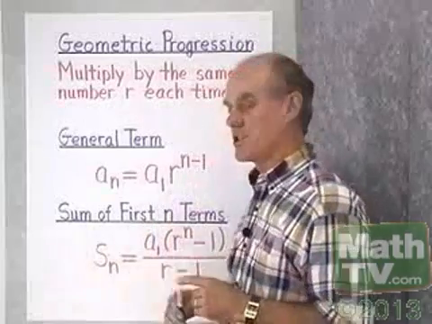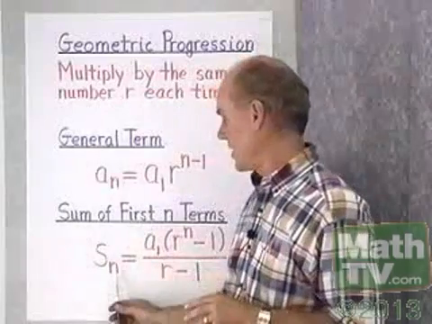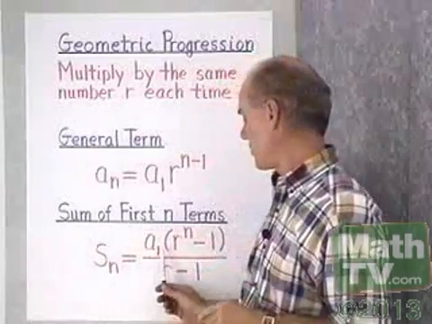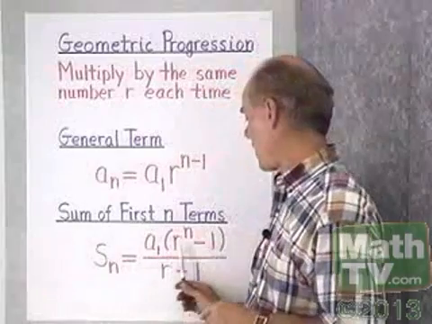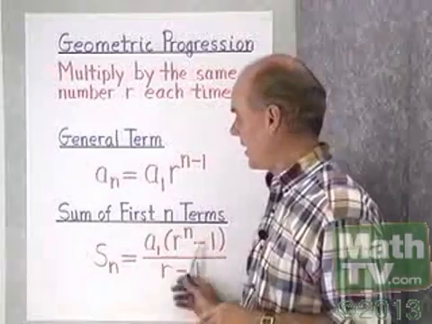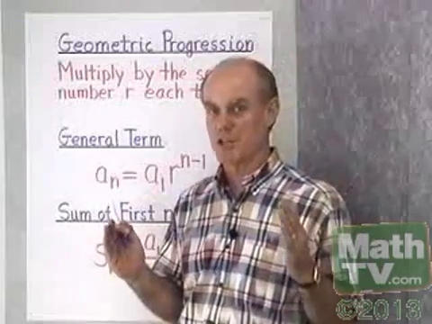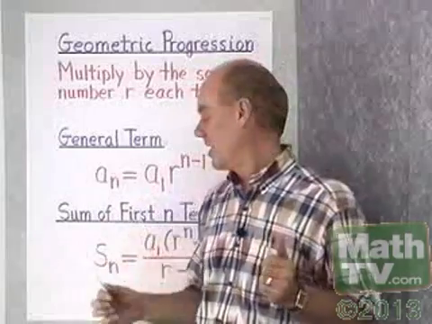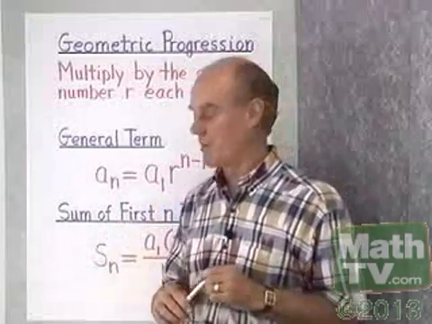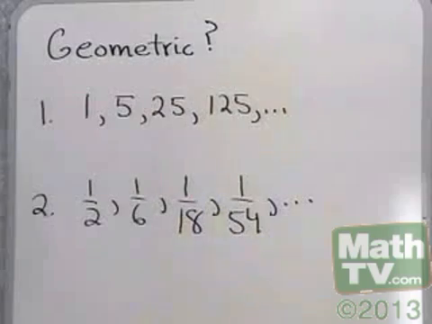The sum of the first n terms, if you want to add up the first n terms of a geometric sequence, that's s sub n, and that's equal to the first term times this quantity r to the n minus 1 divided by r minus 1. Now there's a third formula for the sum of an infinite geometric sequence that we can use occasionally. These two formulas we can use all the time. So first I want to go to the board and practice using these two formulas.